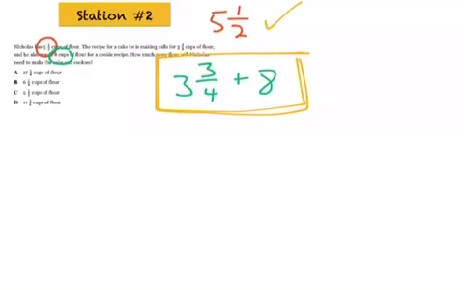We're going to have to add this up. Got a mixed number and then just a whole number. And actually, this isn't as challenging as it looks, because if you ever just have a mixed number and a whole number by itself, no fraction, you can actually just add these together. Like, what's 8 plus 3? 8 plus 3 is 11. And then you can just keep the 3/4 because we don't have anything to add that to or subtract that from. So basically now we have 11 3/4. That's the total he's going to need. We could have put 8 over 1. We could have turned 3 3/4 into an improper fraction, but we would have gotten the same answer.